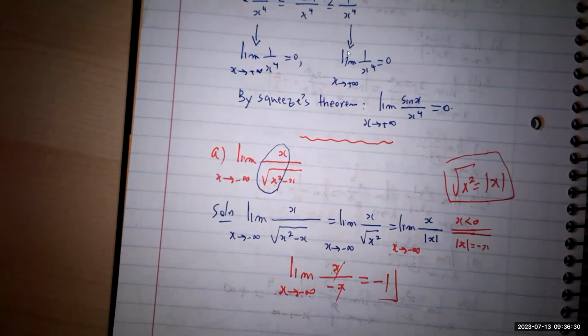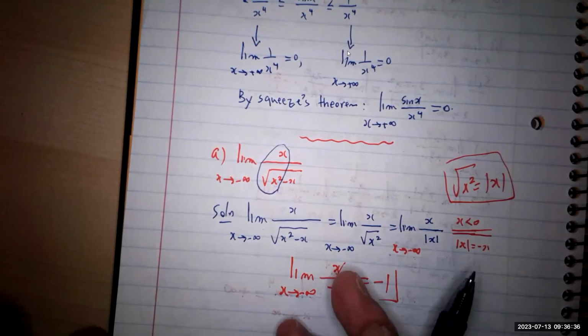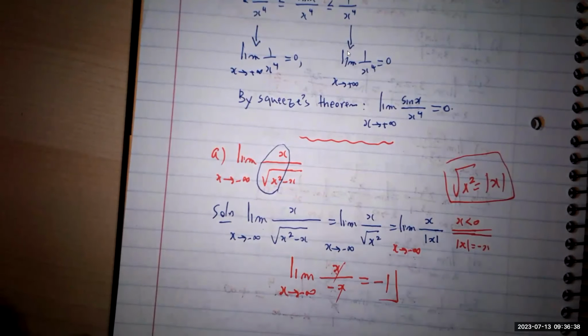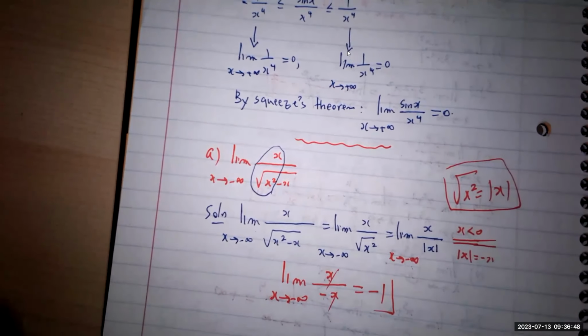Otherwise, it's a very nice method. The method in your book is complicated, but you get used to these types of methods because you're going to use them in the future for sequences and series. Things get more complicated, and you can easily take care of those problems quickly. That's one case. We have a couple of them. Just finish all of them, but one of them would be given to you.